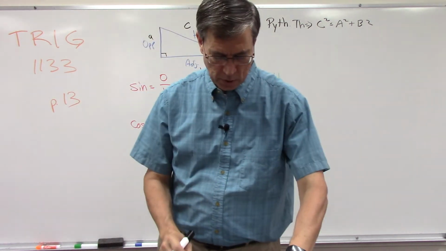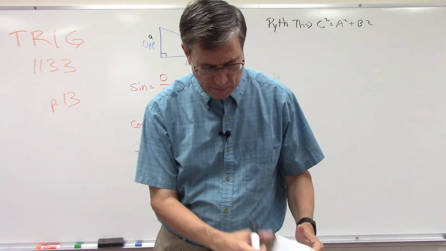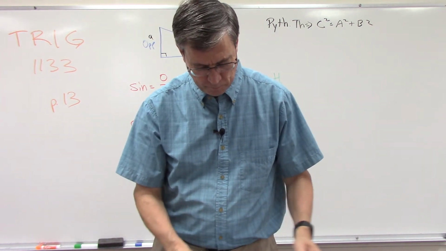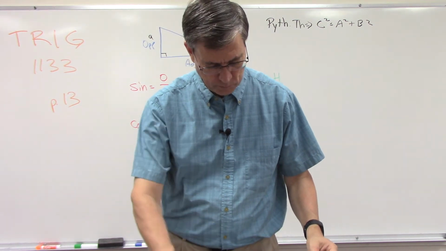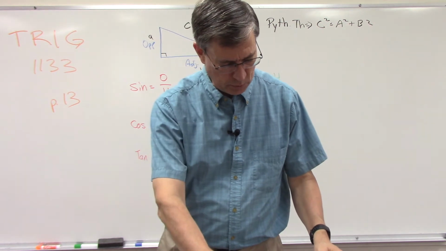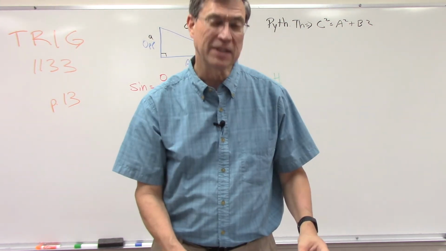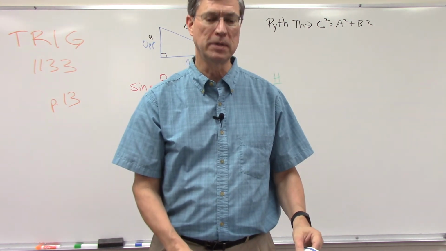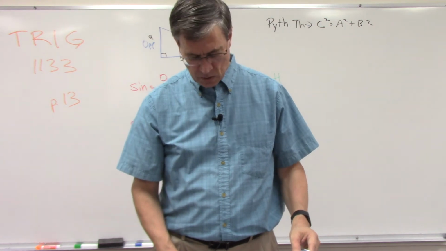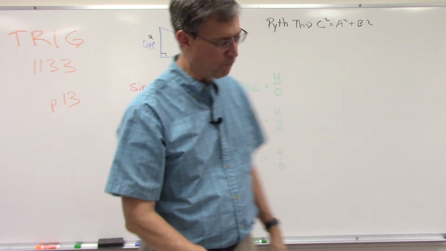If you look ahead, I know we're here on page 13, but I think it's after the checkup. Oh wow, quite a ways ahead. I thought it was closer to what we were doing here. Page 29. I guess on page 29 is where they start replacing opposite and adjacent with the letters A, B, C. So I'm just giving you a little sneak peek for page 29. You don't need to worry about it now. You'll get to it later, okay?